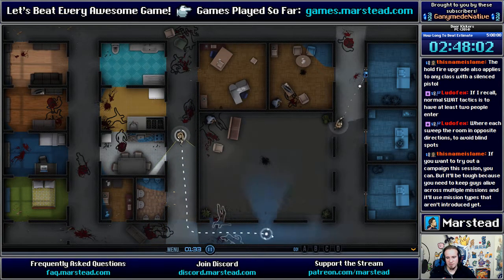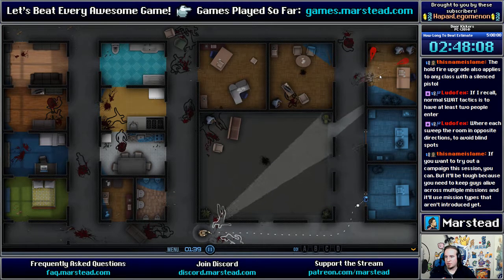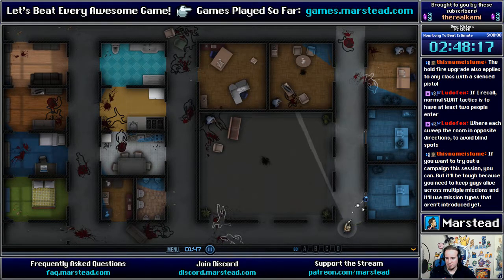I want to try to clear all the single player missions. That's like beating Door Kickers, right? Oh, shit. I did not approach that smartly. Should have used the flashbang. We're probably going to lose this one, but I'll have a better idea of what I want to do next time. On target.